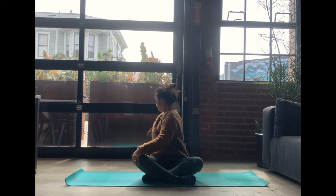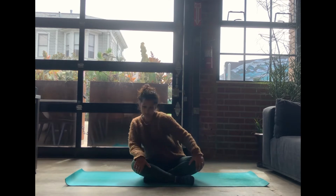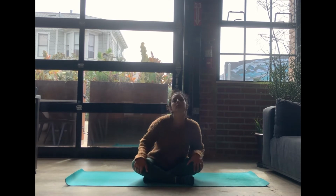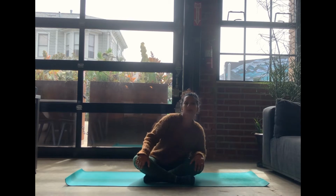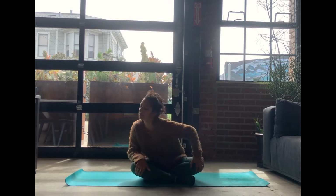Inhaling, open chest as you roll forwards. Exhale as you roll back. Take a few rounds in one direction. Beautiful. And take it in the opposite direction. Maybe get your neck into this. Any little additions or movements that feel good, work them in here.